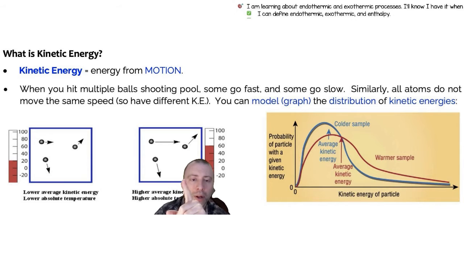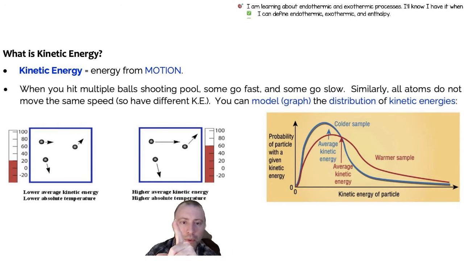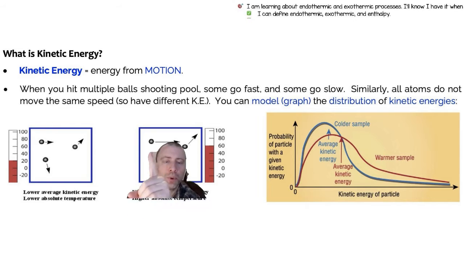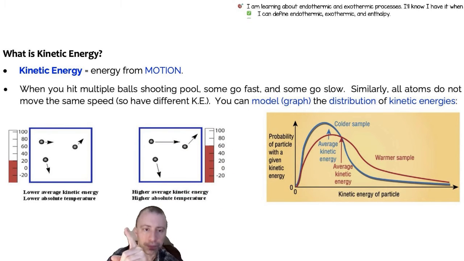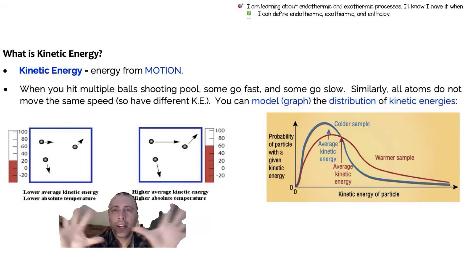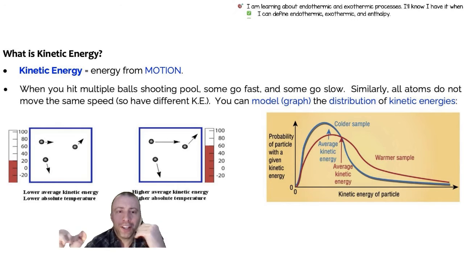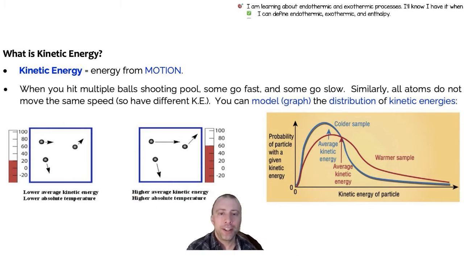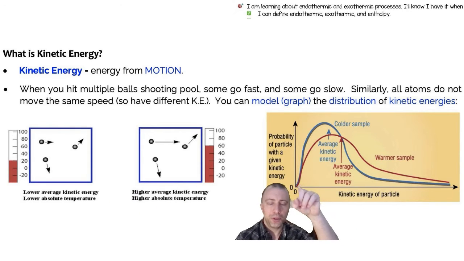Whereas on the right pool table, you hit the balls really hard, so they're going really fast. Again, they're all going different ways, but they're going faster. Of course, if you've played pool, you know that when you hit the cue ball and it breaks, some of the balls go really fast, and other ones don't go so fast, they go slower. So there's an average speed on the table if you were to average all of them together. And that's what this graph up here shows.